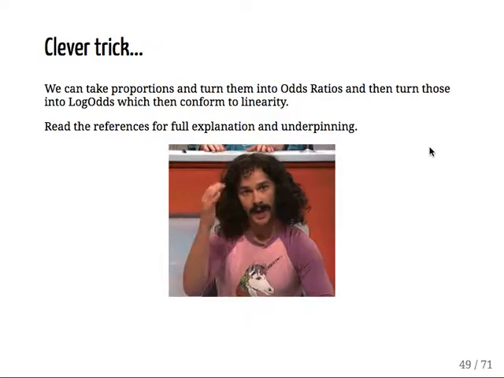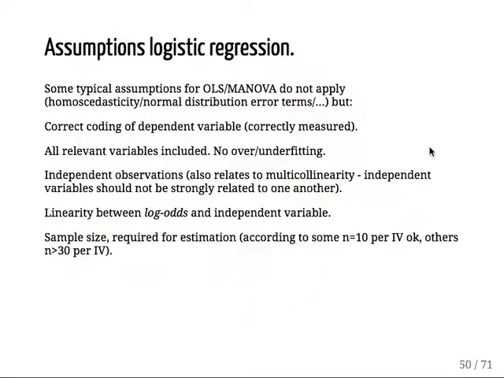And so you can read references for full explanation in the text at the end. Because of that, logistic regression is more robust to some of the issues which you might have with regression. Some of the assumptions that you would check for regression or for ANOVA or MANOVA don't apply here.